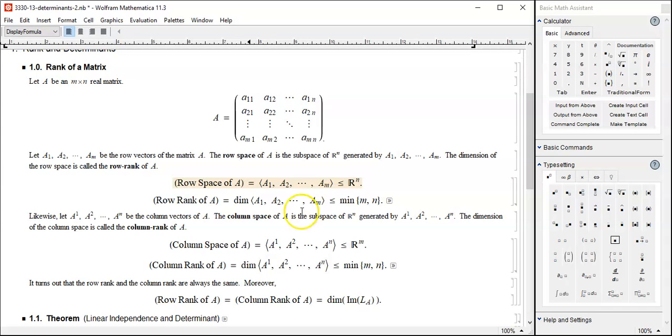Now, what is row rank? It's the dimension of this row space. The dimension of the subspace must be less than or equal to the dimension of the original larger space, so this dimension has to be less than or equal to n. Also, dimension is the minimal number of generators. I hope everybody remembers that. We did it a long time ago, maybe in module 4, I think. I'm not so sure. Anyway, the minimum number of generators: this is generated by m vectors, so the minimum number is going to be less than or equal to m. So here we go. This row rank is less than or equal to both m and n, so less than or equal to the minimum of m and n. And are they going to be equal?